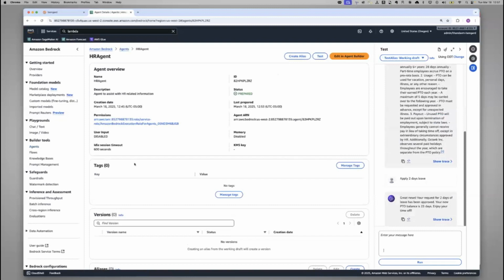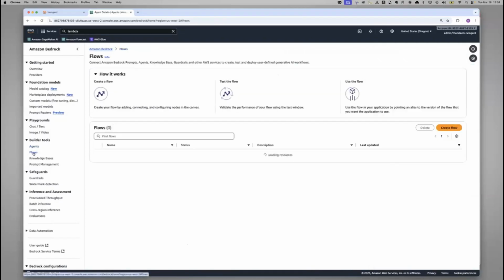Now you can take this Bedrock agent and convert it into an end-to-end flow. Let's quickly look at how to build a flow out of this Bedrock agent. Think of flows as building your application. I'm going to click on flows here and I'm going to create a new flow.